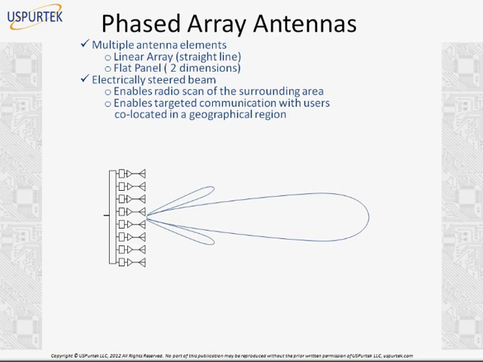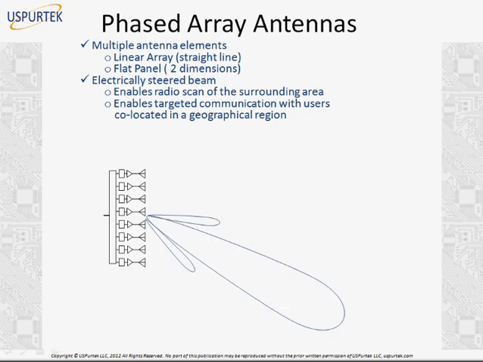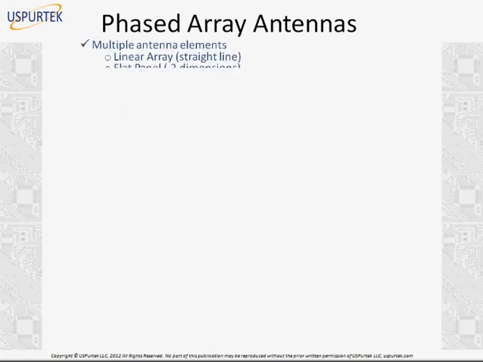Or even in LTE, MIMO, and other applications, this arrangement is of very good interest, because you can enhance the signal to noise ratio by steering the beam in one specific direction instead of dissipating all your RF energy in all different directions. So it's on an on-demand basis. Like in the morning time, you need the beam in one direction. In the evening time, you need it in a different direction based on user behavior and where the users are moving. So this is a very interesting configuration for that purpose. As you see, you can steer the beam up or you can steer the beam down. This is one typical demonstration of how we can use phased array antennas.